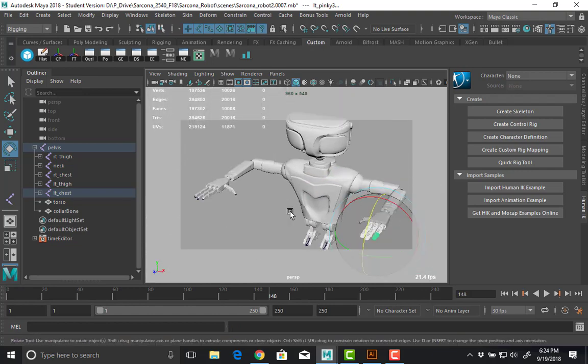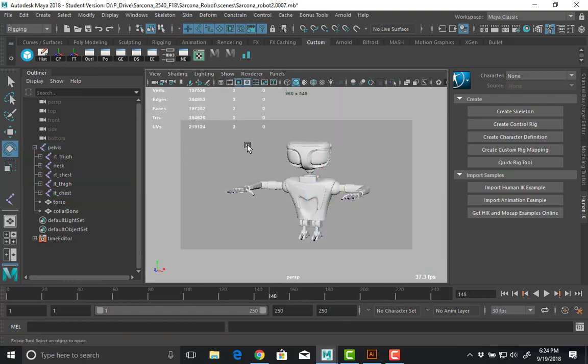Okay, so after you're done with your bouncing ball, your next step would be download the project file, start dropping in locators where they need to be, start dropping in joints, check the joint orientation, and then you can start parenting all the stuff to it. Okay, next class I will go over the process of starting to rig him so that we can actually get stuff moving a lot easier.